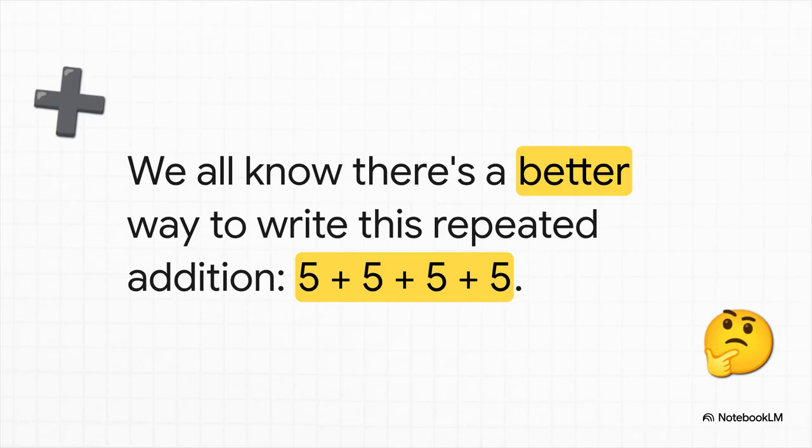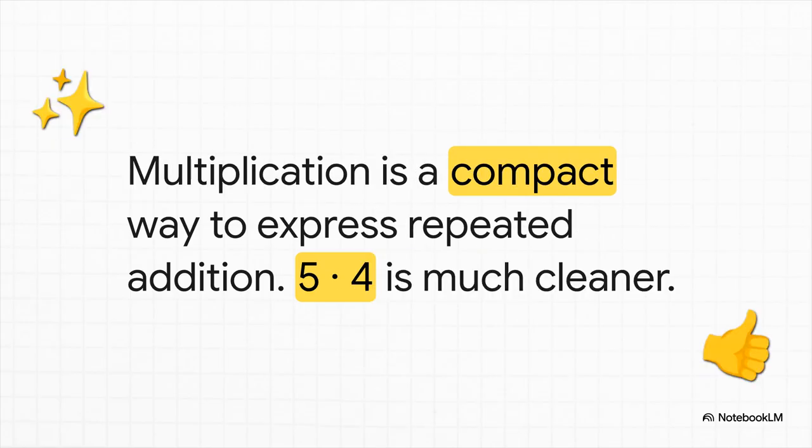We've all seen a problem like this, right? Repeated addition. Now, you could just add it all up. But, deep down, there's got to be a better way to write this. And of course there is. It's multiplication. This is probably the first big mathematical shortcut we all learn. It's just a cleaner, faster way to say the same thing.